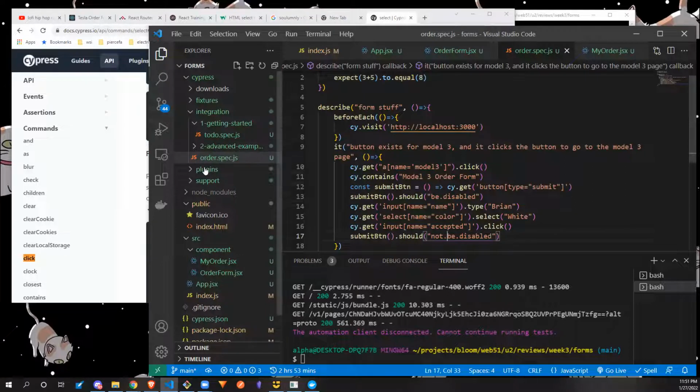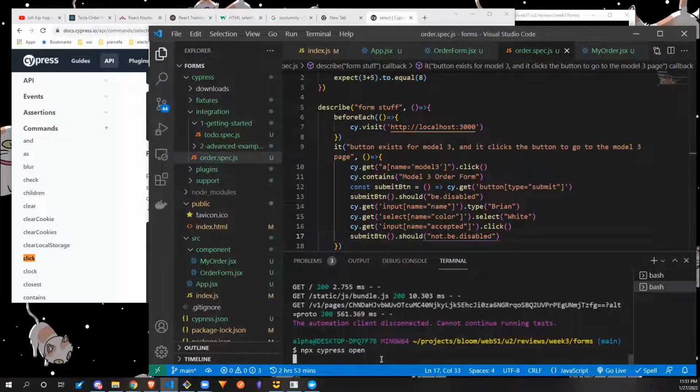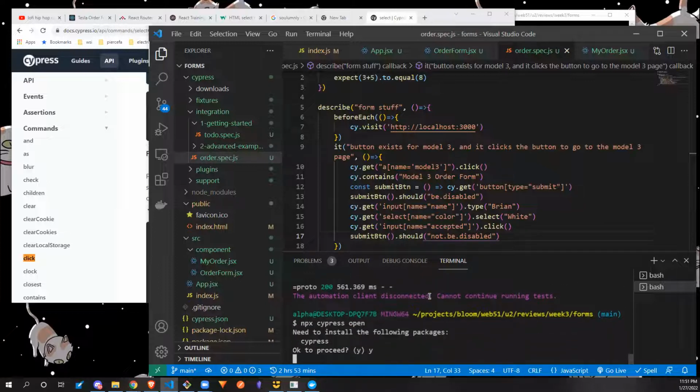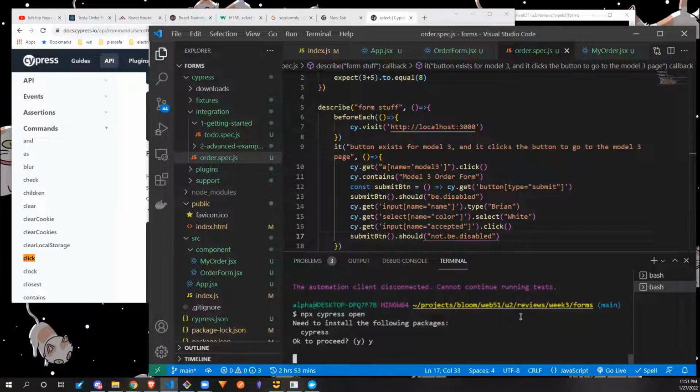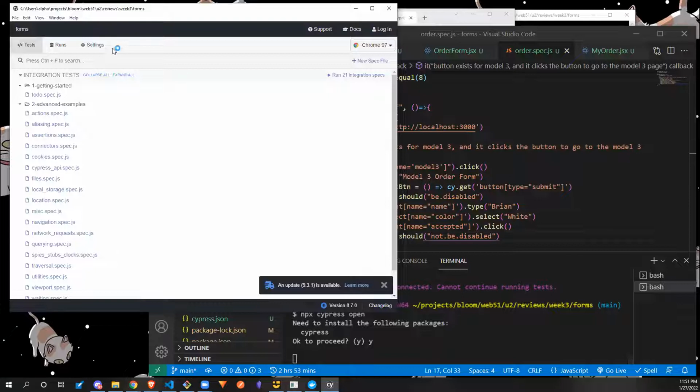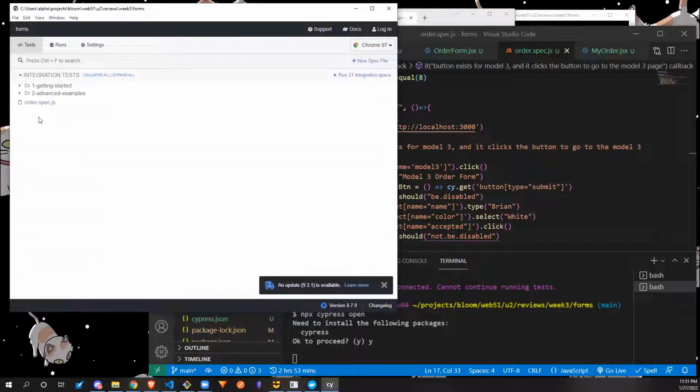All right, so let's start Cypress again because it crashed. That was that purple automation client disconnected. All right. I don't want either one of those. Order spec.